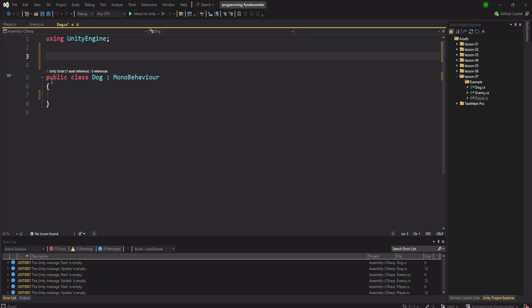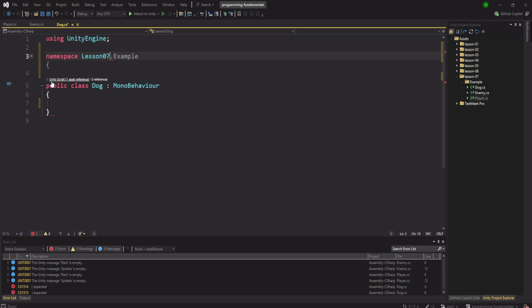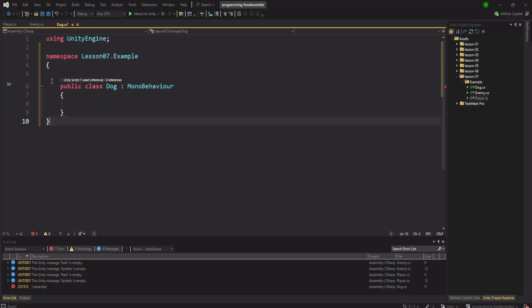let's create the namespace first. Namespace lesson 7.examples.